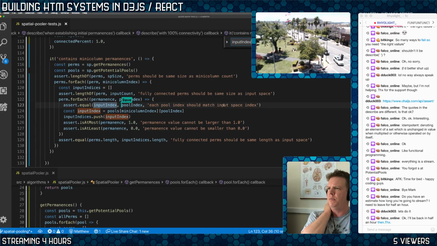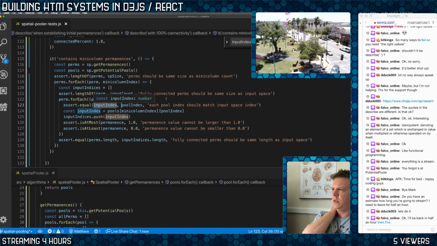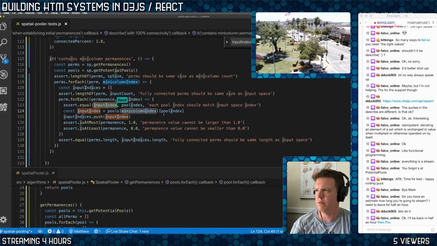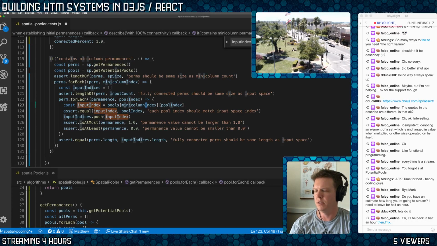Each pool index should match input space index. Oh, let me think this. Something's wrong. Input indices. For each permanence should be the potential pool index. Are you declaring input index for you, sir? Yeah, no, it should be right there. I think that's it.